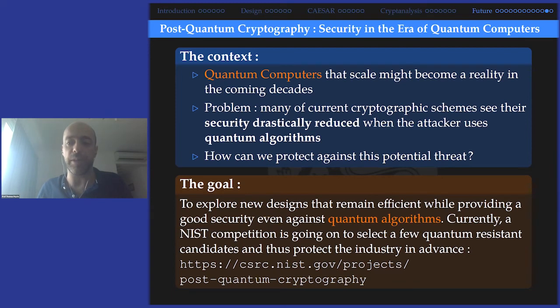Now, for asymmetric crypto, depending on the kind you're using, that might be a really big problem. So currently in cryptography they organized a competition. As you can see, we love to organize competitions in cryptography. NIST is organizing a competition right now, and they are trying to select a portfolio, depending on the kind of primitive you want, of quantum resistant algorithms. The idea is that if one day quantum computers come, we want algorithms that can resist this kind of threat. It's hard for me to explain here in a minute why quantum computers can break some of the crypto systems we're using, but you get some alternatives that are supposed to be quantum resistant.